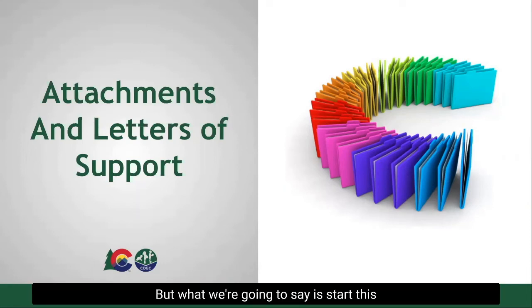But what we're going to say is start this early. We really want you to make sure that you're looking at getting those things done soon. Letters of support may also be asked for. This is particularly for grants where there's going to be some type of partnership involved. So say you need to work with a local mental health center or school district or another early childhood center. Making sure that you have those ready early is good.